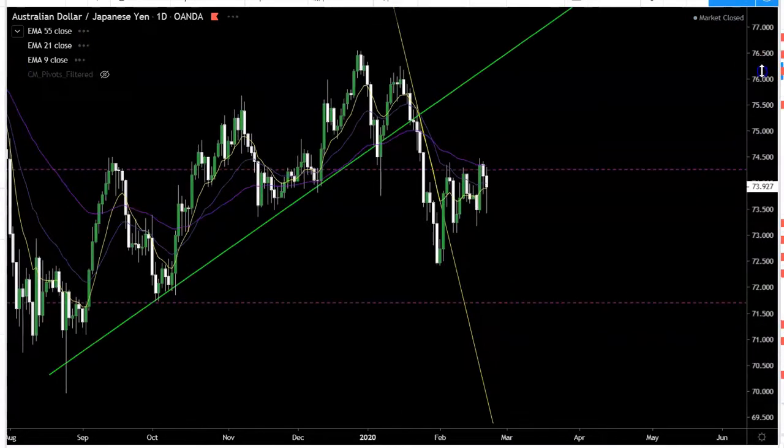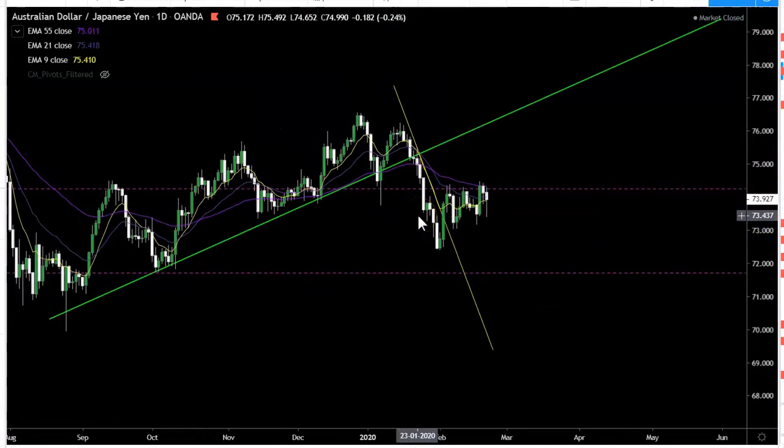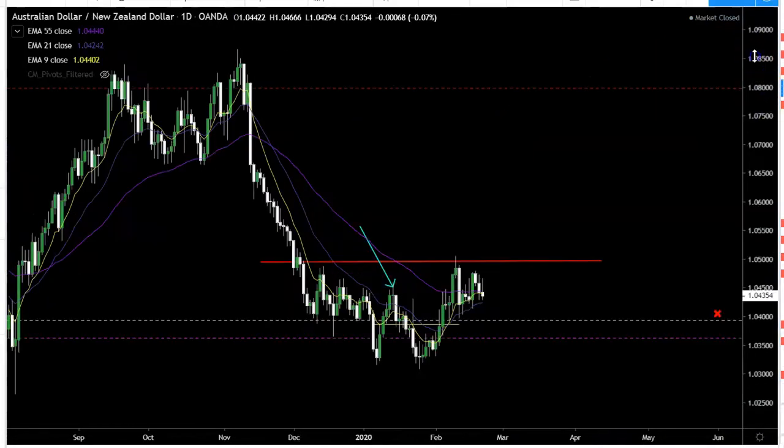Aussie JPY, no trade. Here was a trend line break if you wanted to do a retest of the backside of the trend line. But look where it stopped. Key resistance. Look for these areas where prices reacted before. Don't get caught up in all the rhetoric and nonsense that's around. Just because it's broken a trend line doesn't mean it's going to come on down here. It could come up and retest this. You've got to wait until the market tells you and shows you which direction it's going to go.